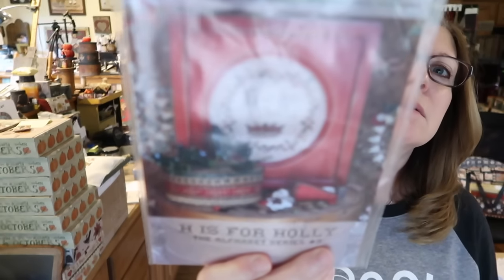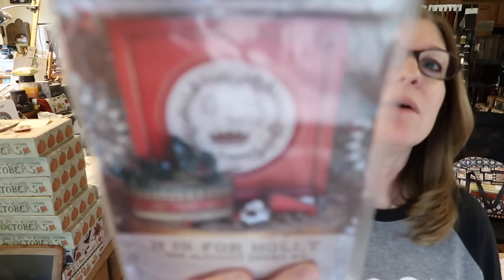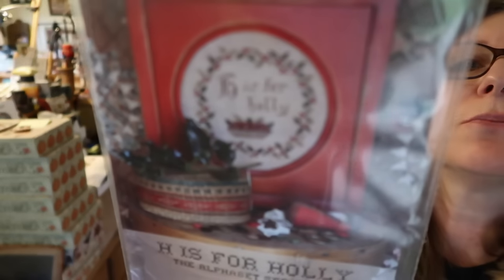This is a nice small one. I really love that. H is for Holly. Stitch count 80 by 80. That'd stitch up pretty quick.